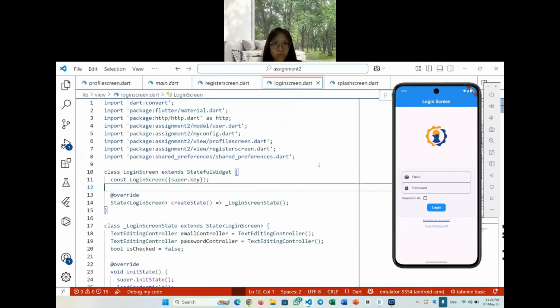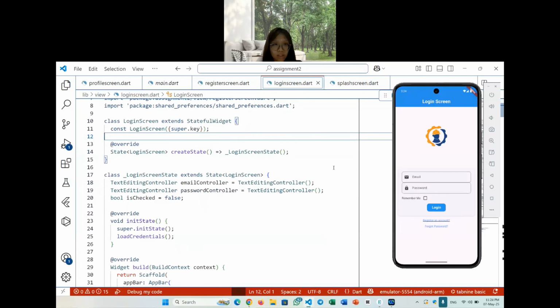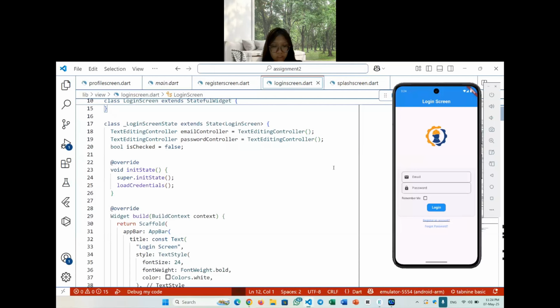Next, it will go to the login screen. This screen uses a stateful widget because the login screen can change its state, like remembering credentials, and it has two text editing controllers to manage the email and password input fields, and a checkbox called remember me to remember the user's login details.